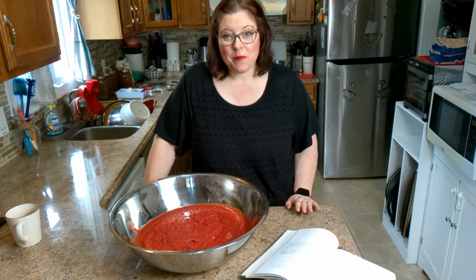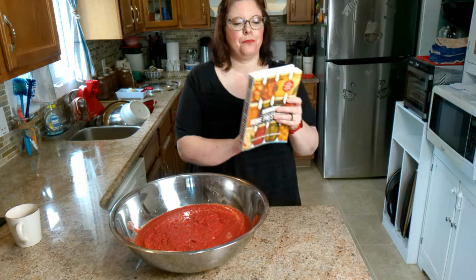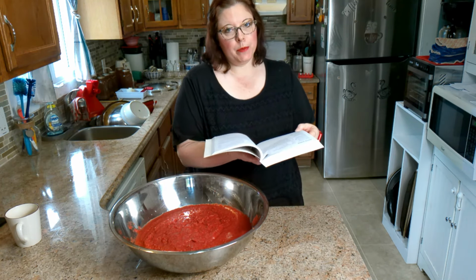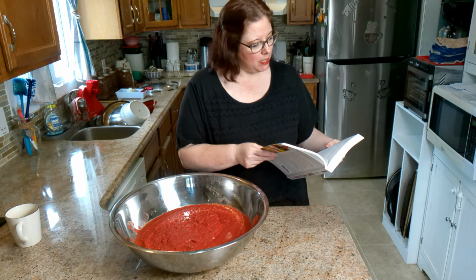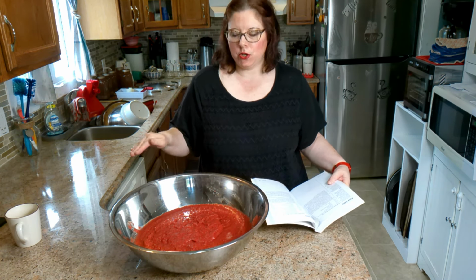So I'm all cleaned up from that. I still have to measure. So what I'm going to do is, I'm in the Bernardin Complete Book of Home Preserving, and I am doing the pizza sauce on page 364 if you have that book. Now I need 13 cups of tomato puree. So I have to measure that out still.